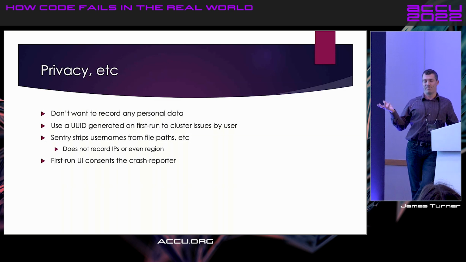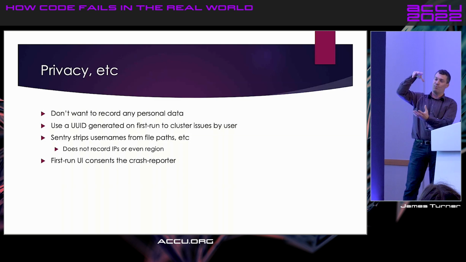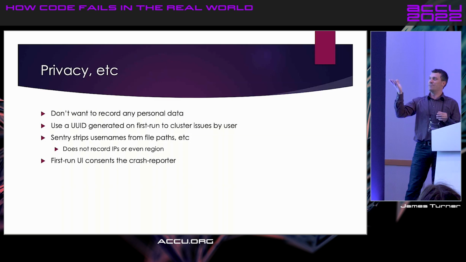So if you were doing something like a web service, they would let you use the username, whatever your login was, as a unique ID for the user. But I don't have that and don't want to do it. So I'm just generating a UUID on startup on first run, which obviously isn't traceable or relatable to the user, because you do want clustering by user. Knowing that you've got 1,000 reports, but they're all from one guy whose setup is totally broken, is quite valuable data. But a UID satisfies that without having any GDPR issue.